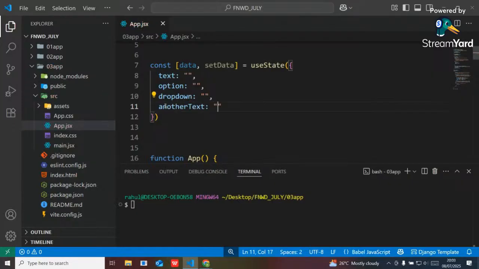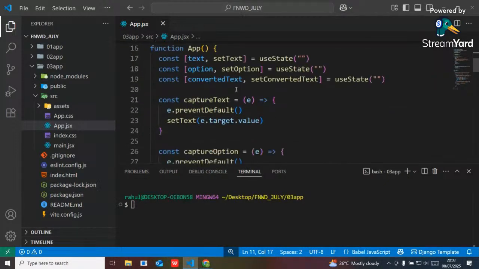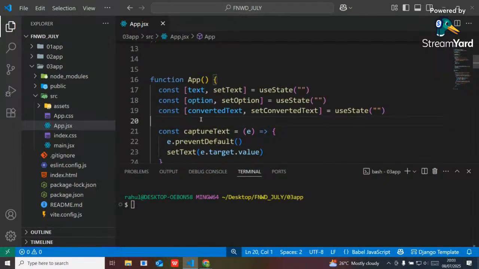See, there is no need to create multiple state variables. If you know how to manipulate it in one variable, then you can go with it. And if you have confusion about how to use them, then create multiple state variables like I have created here. If you want to create only one state variable, inside that one state variable you can manage the states for different input fields.